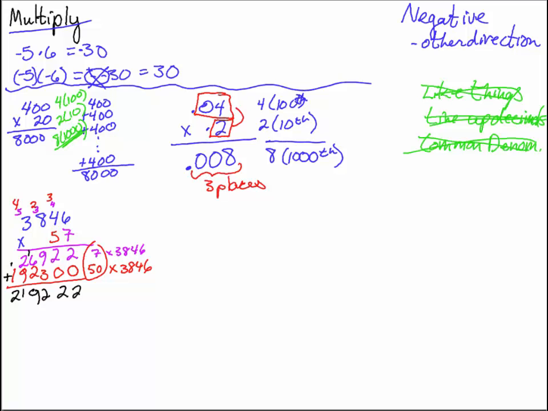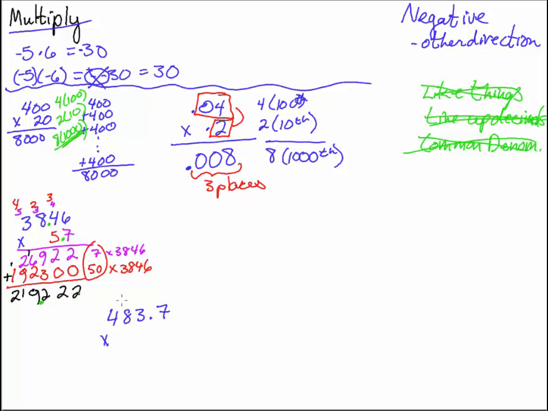So if we were to go back into this problem right here that we did, 3846 times 57, and put decimals somewhere, like that guy right there and that guy right there. This 6 is in the hundredths place. This 7 is in the tenths place. So hundredth times tenth is thousandth. 1, 2, 3. 1, 2, 3. Our decimal would go right there. And yep, that guy ends up in the thousandths place. It's pretty nice. Let's do one more of those and see if we can see it in action.